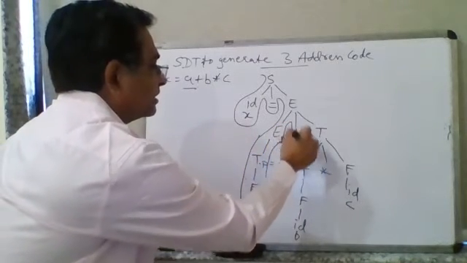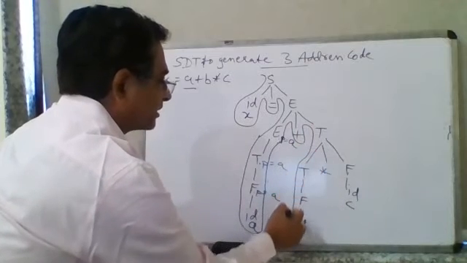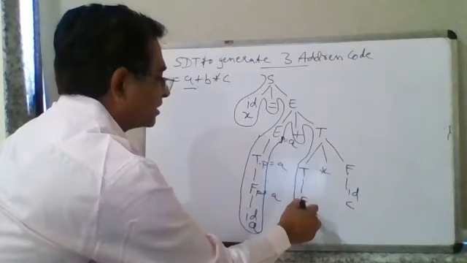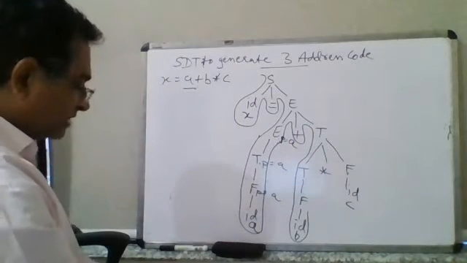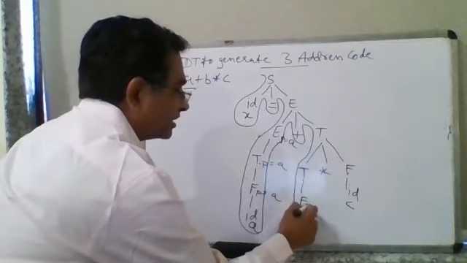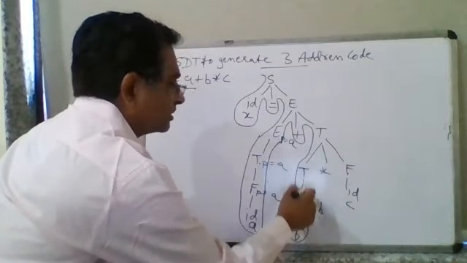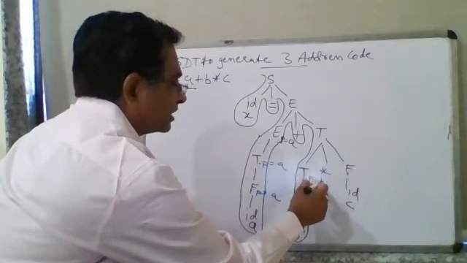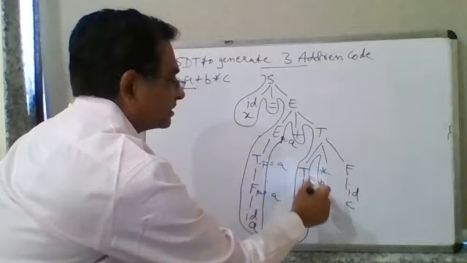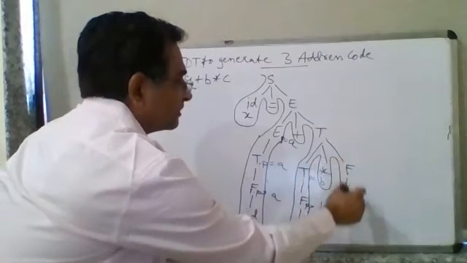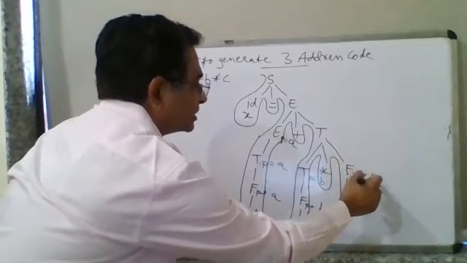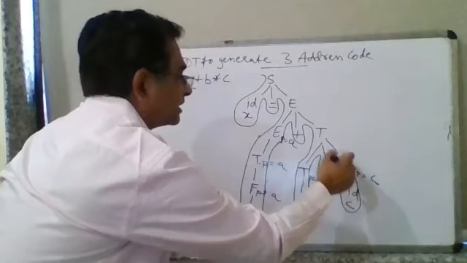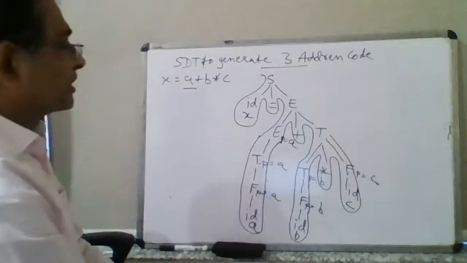Then where is the reduction operation next possible here? It is possible at this. So what will happen is F dot place equal to B. So B will be stored here. Again, this dot place equal to B. So it will be done, and in this way it will continue. Likewise, when it will come here, F dot place equal to C. And at this place, there is going to be another reduction operation.